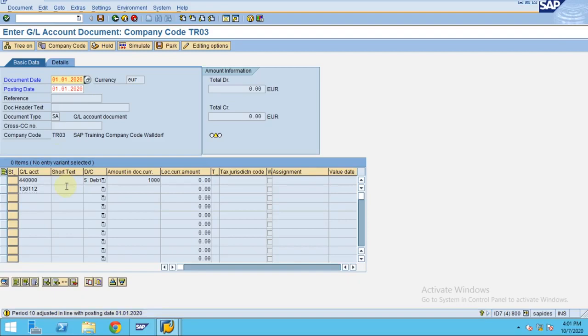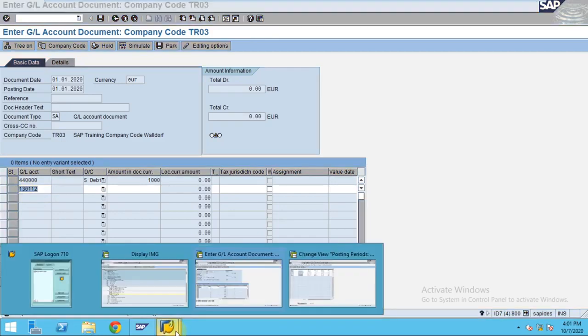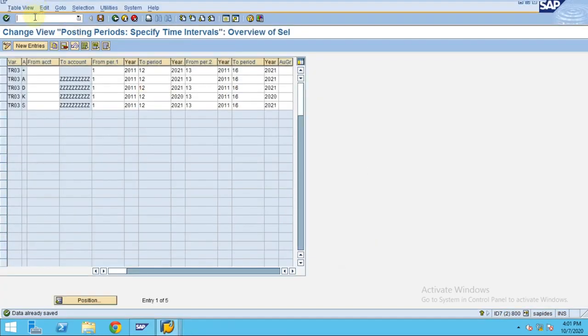So now I click enter. The posting period is adjusting. I click enter again. So it says, because we are already, let me see whether we have created the account, what is created, and let me just quickly go back.